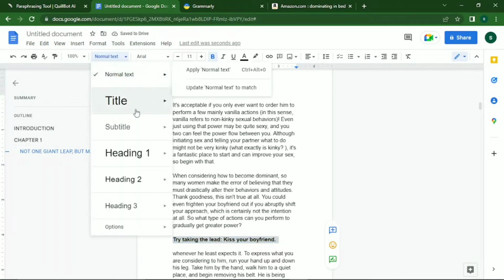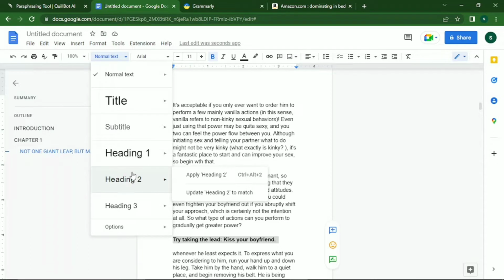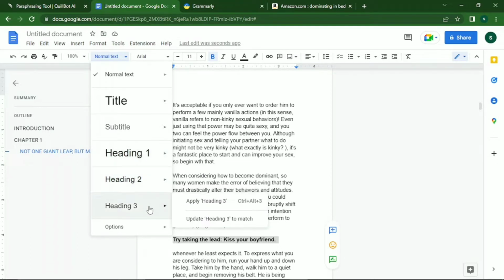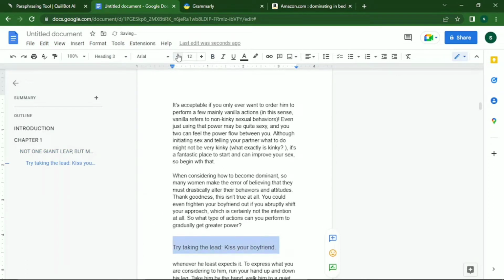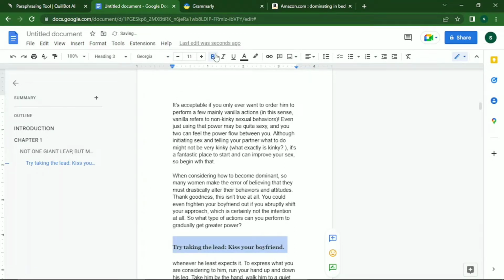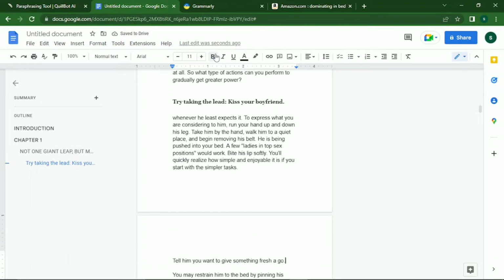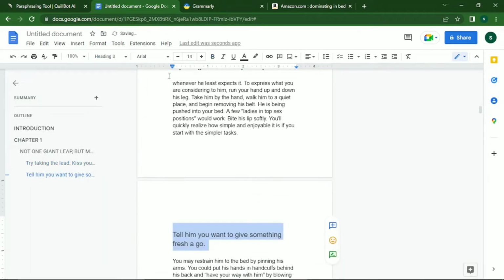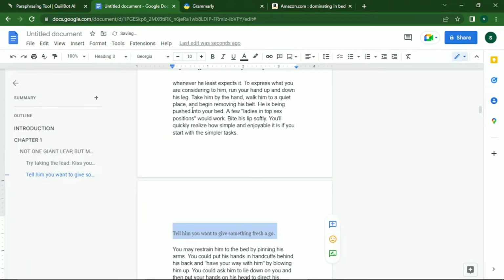There are some things I want to highlight and make bold. So this is a subtopic under the other subtopic I did, which I'll be taking to heading 3. It will appear under the former subtopic I did. So here I keep on going, just follow through with the steps I'm taking. I'll bold this as well, make it a subtopic. So Georgia, and then I would increase the font, bold, then keep on going.